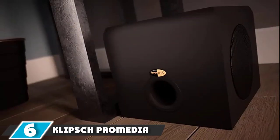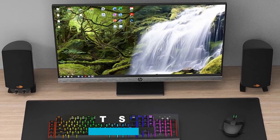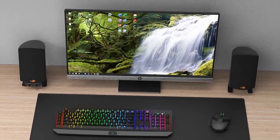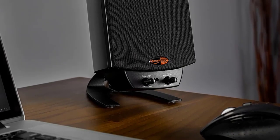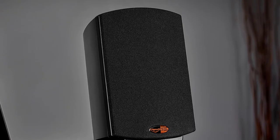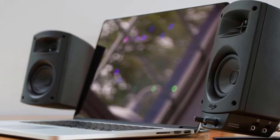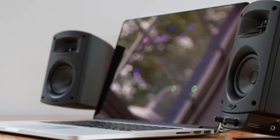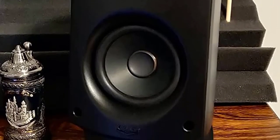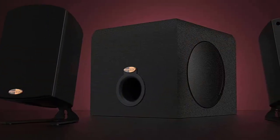The number six position is dominated by Klipsch Pro Media 2.1 THX Certified Projector Speaker. Enjoy legendary audio quality from Klipsch Pro Media 2.1, considered one of the best external speakers for projector. The combination of tractrix horn technology and 260W of peak power delivers richness and high-volume output. The two satellite boxes carry 3-inch mid-range drivers, coupled with THX processing to produce impressive audio. You can also add speakers to expand your audio experience.